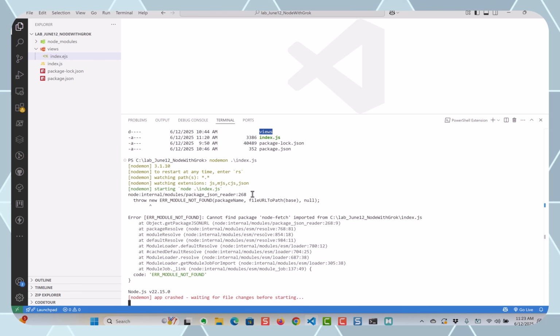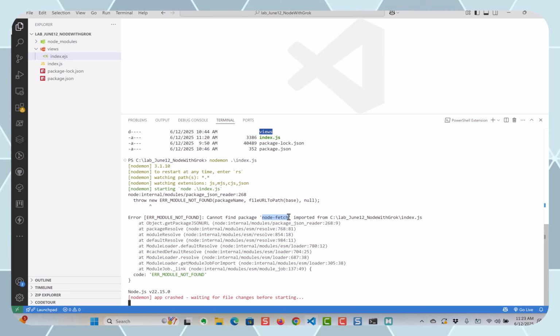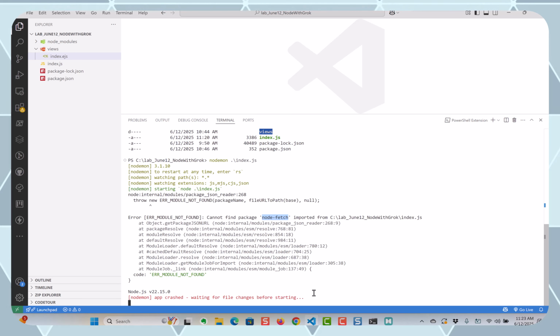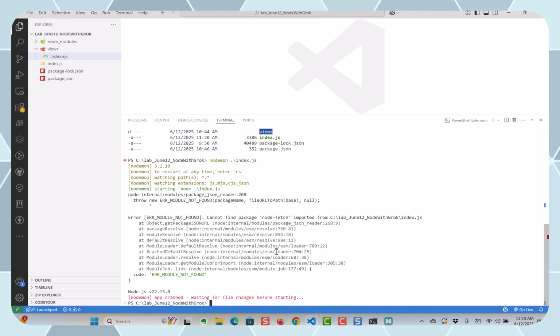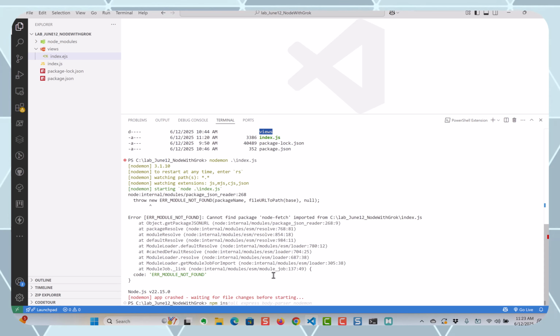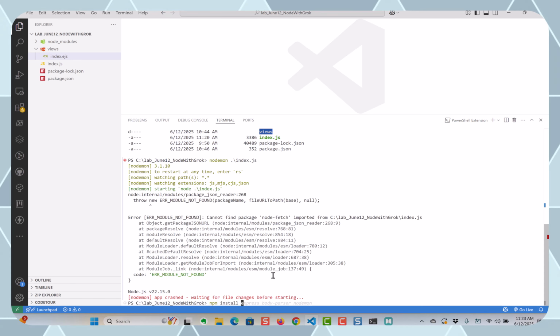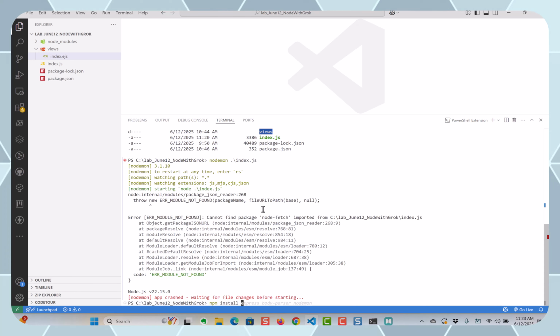Oh, now when I try to run it, you see there was certain things I didn't import. For example, I have Express from before, but I did not do npm install node-fetch. So I'm going to Control-C my way out of this program to end that process, and I'll do npm install node-fetch, because I can tell from my error message, it said it couldn't find node-fetch.